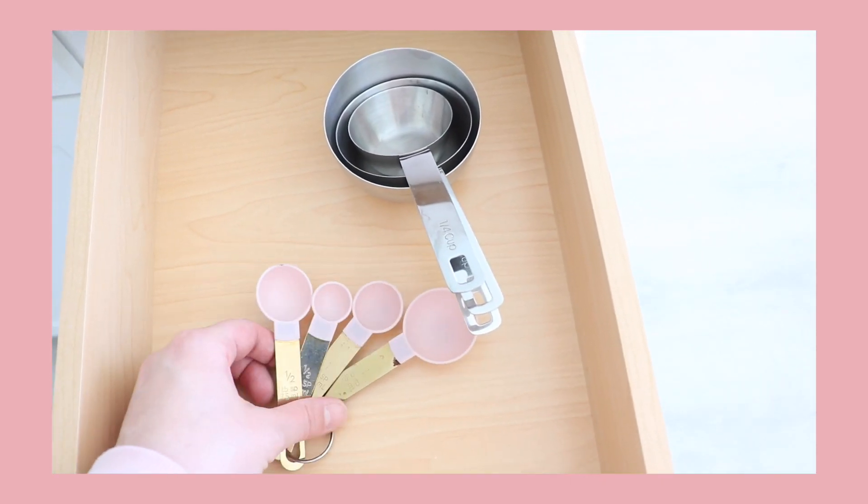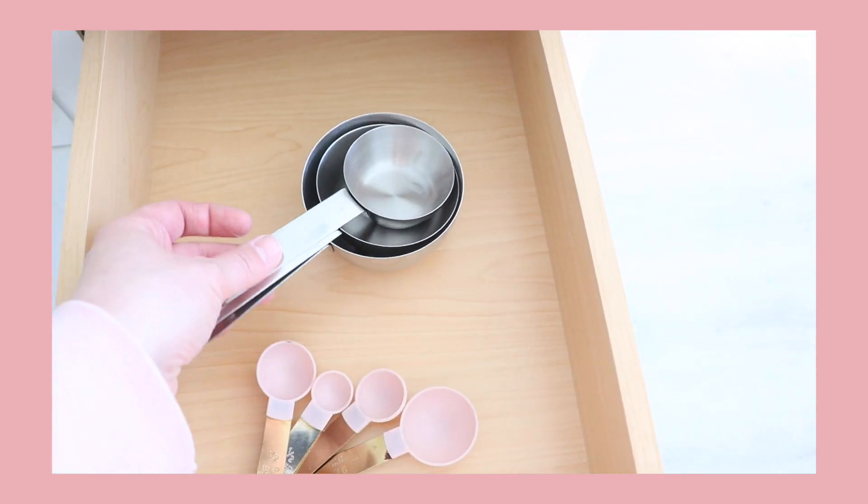I've had this set up for over a year and I love it. I changed the way I did things from before, which was walking across the kitchen to get different items and opening different drawers — it was just a little bit complicated. By putting everything in the same area, it made baking so much easier. Since we're talking about the kitchen, it always bears repeating: if you want to simplify your home, you've got to get rid of duplicates.